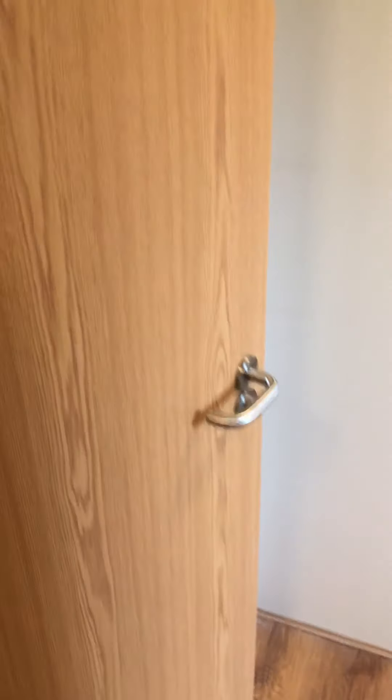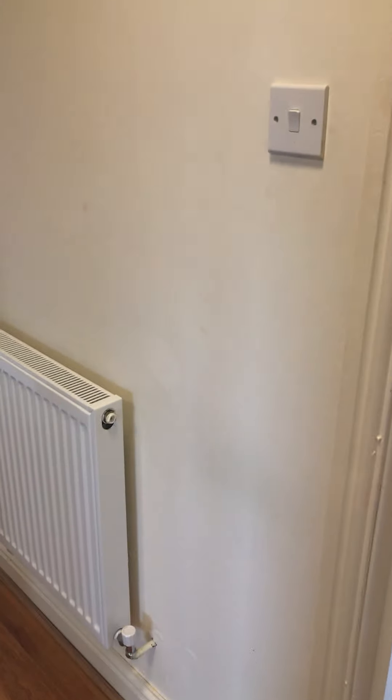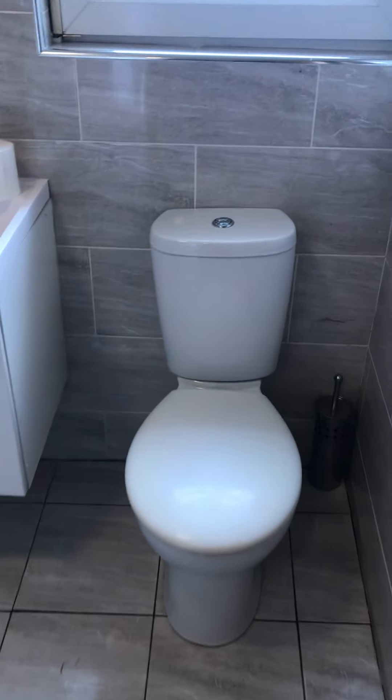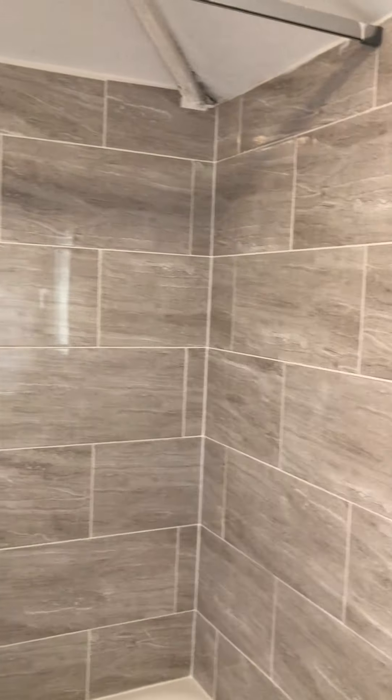The third bedroom — I think it's my favourite. You've got a large wardrobe storage out here, and the bathroom is to your right. They're just finishing securing the bath pan but it's really modern tiling — toilet, hand basin, and bath with overhead shower, nice grey tiling. You then step down into the bedroom itself where you've got your desk and chair and bed base.